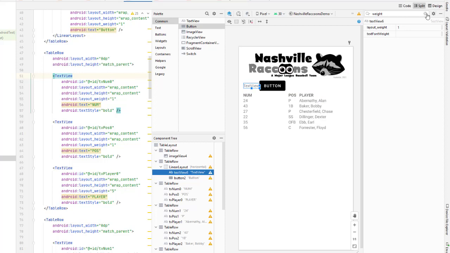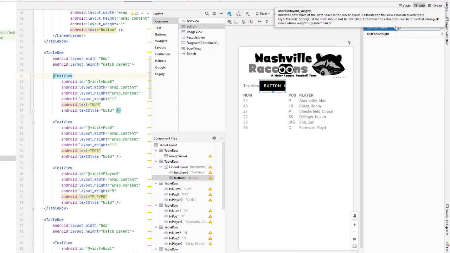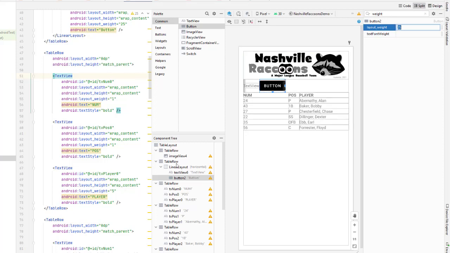So for my text view, I'm going to go ahead and set the weight here while we're at this. I'm going to set that to 75, and we'll set the weight of the button to 25. And then once again, I'm going to take my linear layout and set that weight to 100.